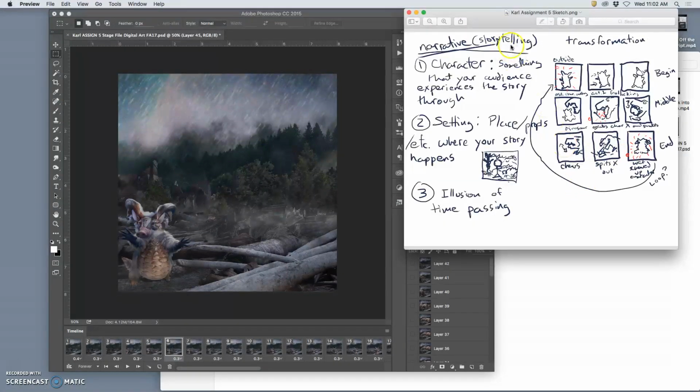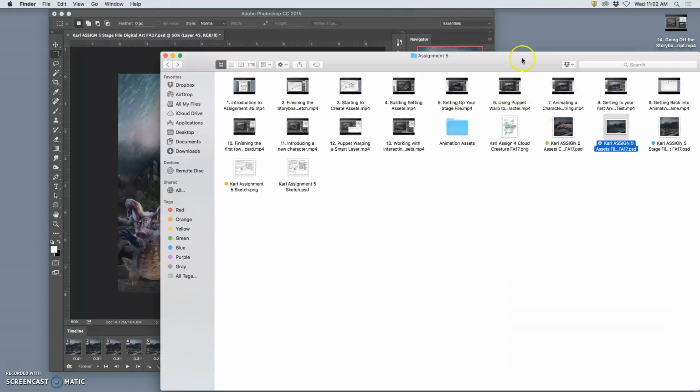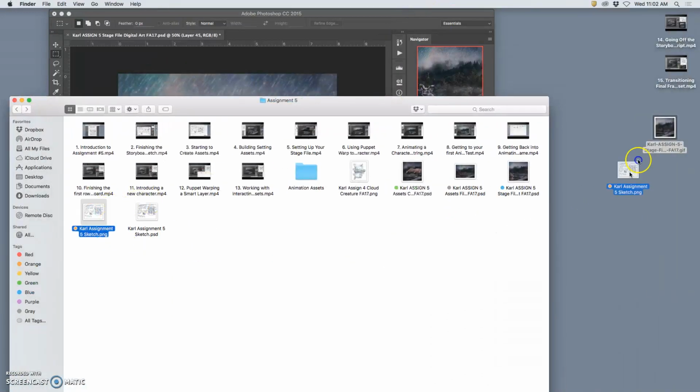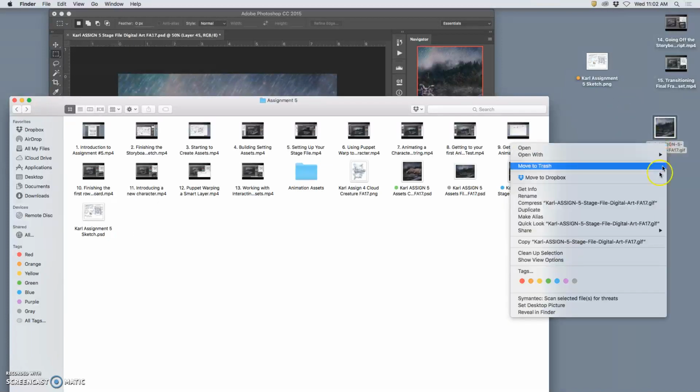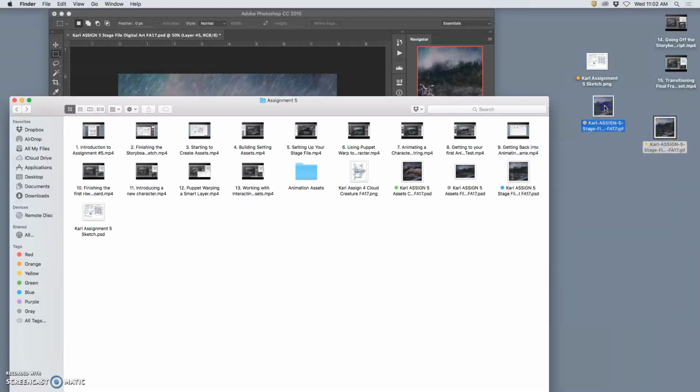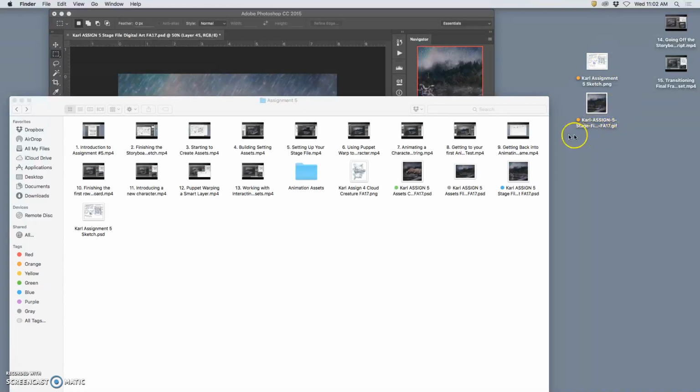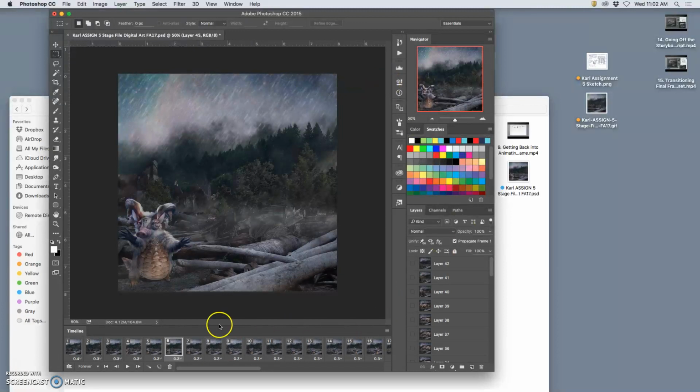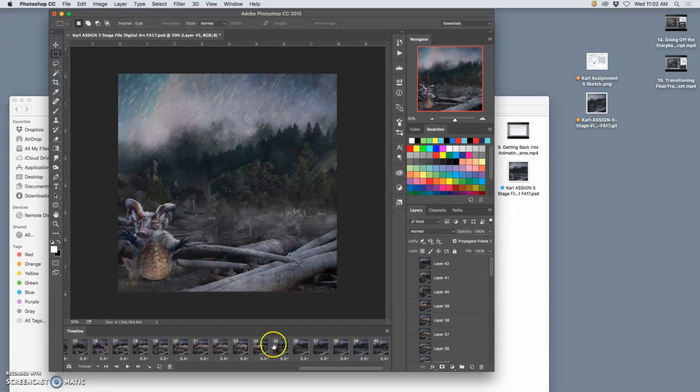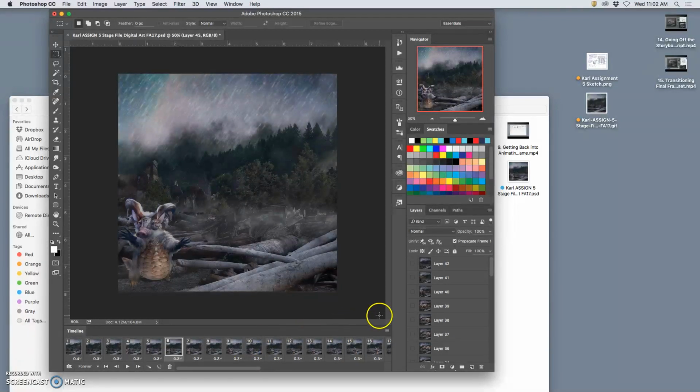So now we've got 2 things we need to upload to PhotoBucket out of 3. We've got our sketch and we've got our GIF. So these are both online file types that I will upload. The last thing we need is a clean storyboard. And so once you have your final stage, your frames, this is what we're going to do. Especially if you've made any modifications to your layers like I did. I had like a black layer behind and did stuff with it. This is how you clean it up to make a clean storyboard.